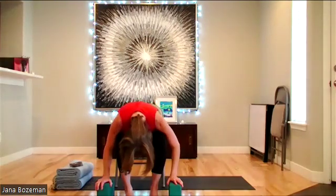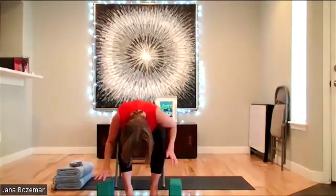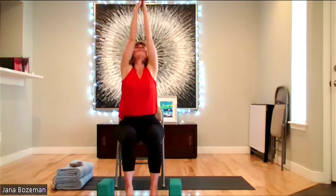We've been here before. This is where you might press your hands into your blocks. They might also come to your shins or your thighs. Little cobra pose. Yes. Exhale, fold back in. And then inhale, you can reverse swan dive out, or you can slowly roll up one vertebra at a time, maybe using your hands. Arms reach up overhead, gaze up, press palms. Exhale, hands come to heart center. There's a few ways you can get there to do that. So know that you can mix and match these, make them your own.